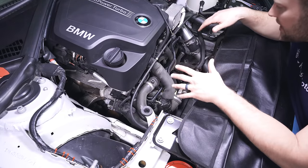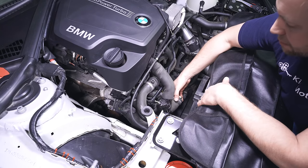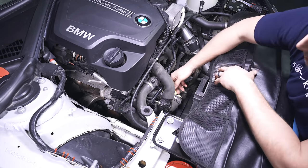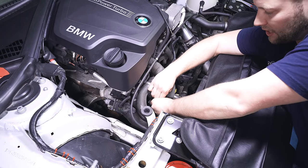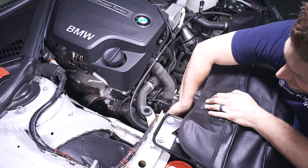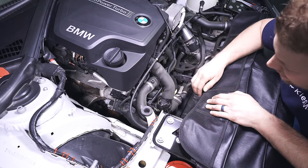At this point, our intake is out. What we're going to do now, just to give us a little bit more space, is remove the inlet as well. Whenever we take off a pipe, we always plug it with a towel to prevent anything you don't want from going into your intake track. Disconnect this connection here. For a more detailed video on how to remove your inlet, see the link above for our MST inlet install.